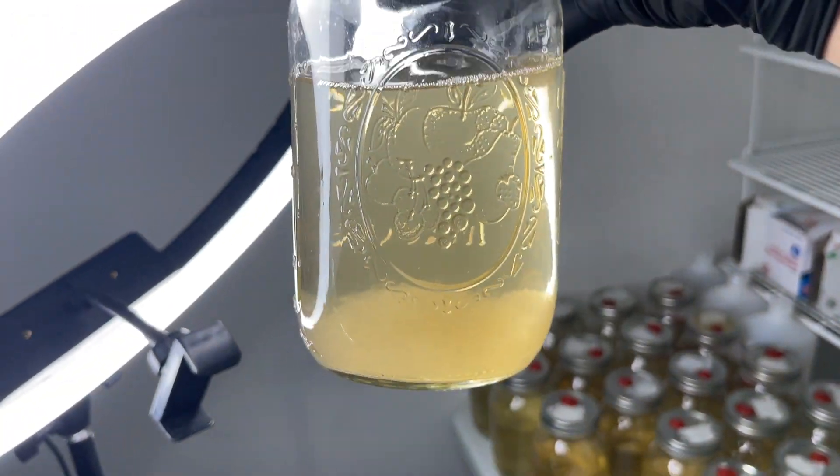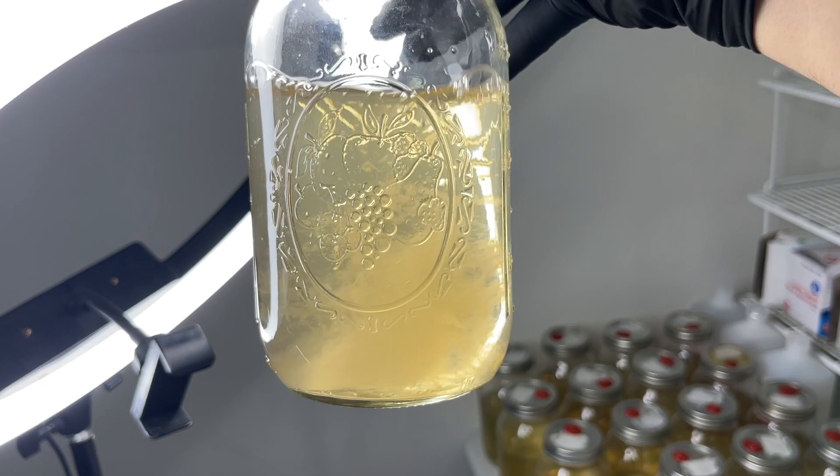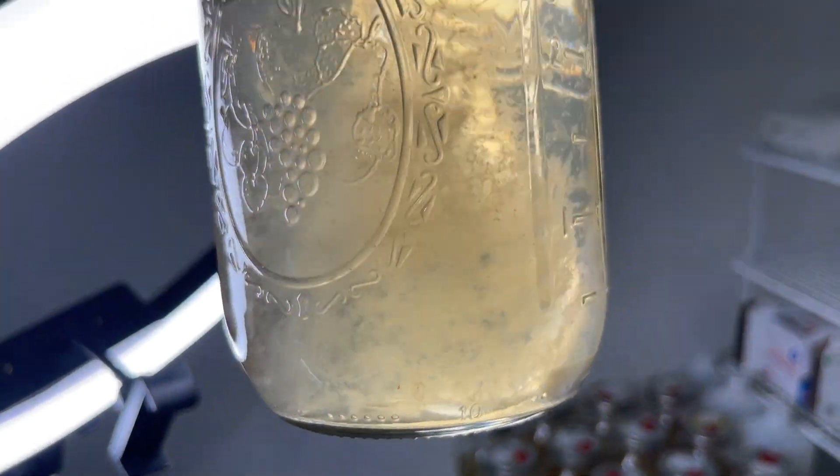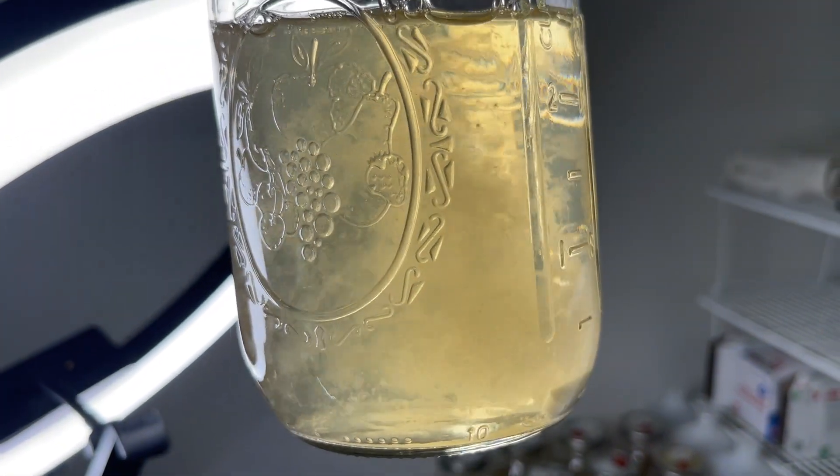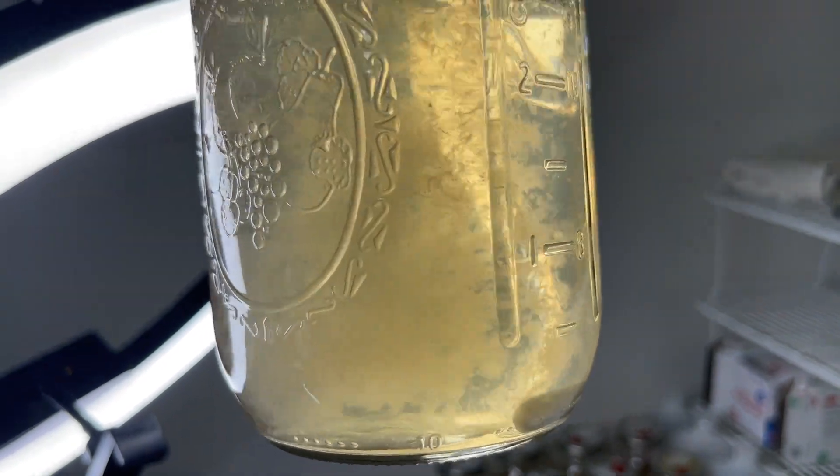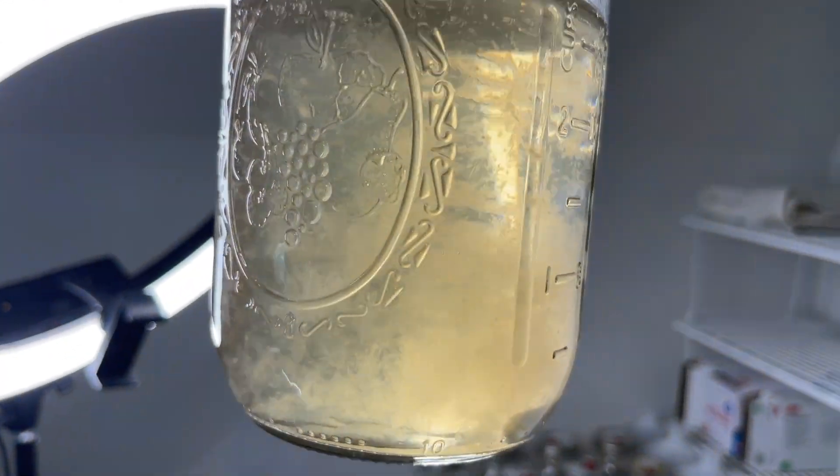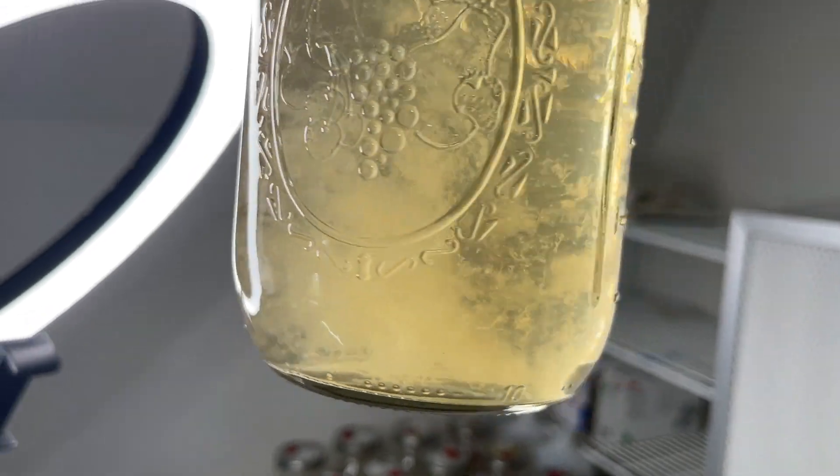The next one I want to show you is shiitake mushroom. The mycelium is really slow in liquid culture and never makes it to the surface. But if it did make it to the surface, it would start turning a brown color like it does on agar plates.